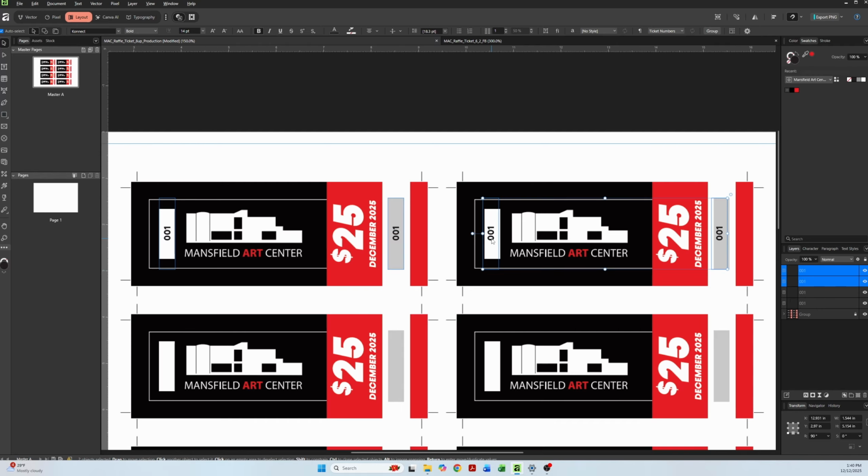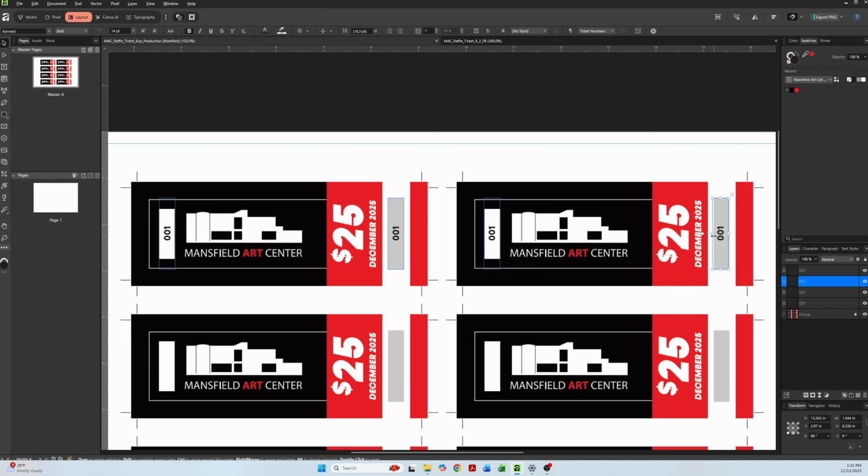The way I have our number tickets set up is column 1 would go here, column 2 would go over here, and so forth. That means whenever these are taken somewhere to cut, when they cut this column out and this column out, they can then stack these two on top of each other, and the tickets will be in perfect numerical order for them.